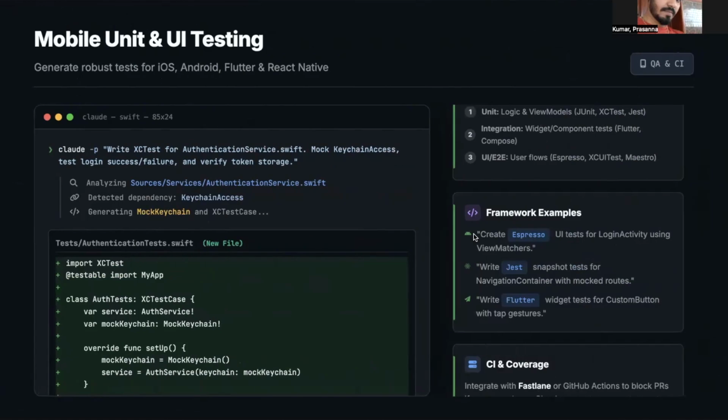And as I explained, you need test cases, right? Say you are new to the project and you don't know how to write test cases, or you already know but don't want to spend much time writing the unit test cases. You just prompt that you want so-and-so controller to have unit test cases written, so that it will do the best code coverage end to end. It will write not only unit test cases, but also Espresso or Flutter tests. All the platforms, all the levels it will support. This is one of the coolest features we can use.